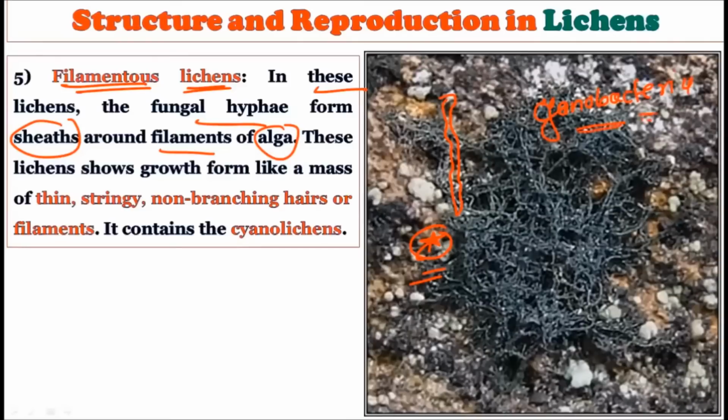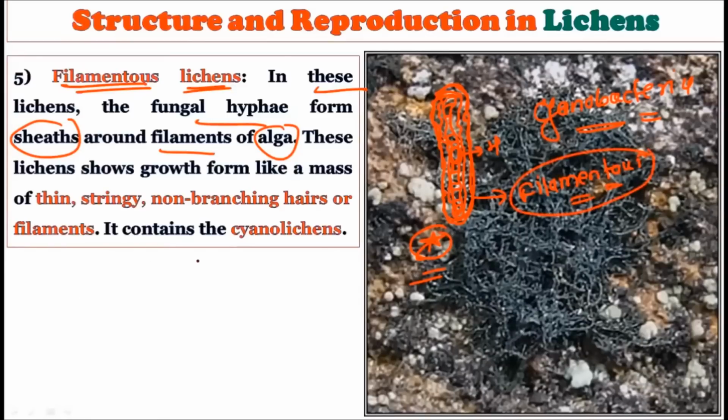Now cyanobacteria show the filamentous structure, and somewhere in it they have the heterocyst, right, and they show the gelatinous sheath around it, like this, and then other cells are the vegetative cells, or some of them may be akinetes. So this is the structure of the cyanobacteria. Now what the fungi do here, they form the sheath around the algal structure. Very important to understand, observe this. They form a sheath like this around this algal structure. So see, the shape becomes filamentous, and that is why these lichens are famously called the filamentous lichen. Now how is this created?